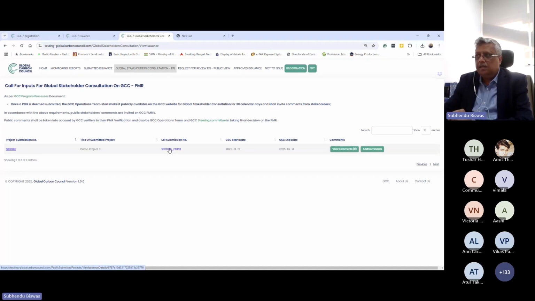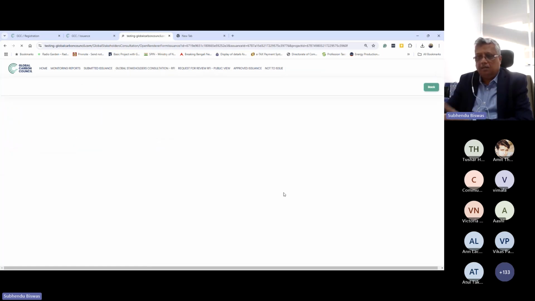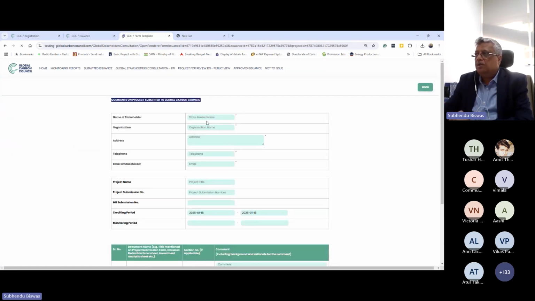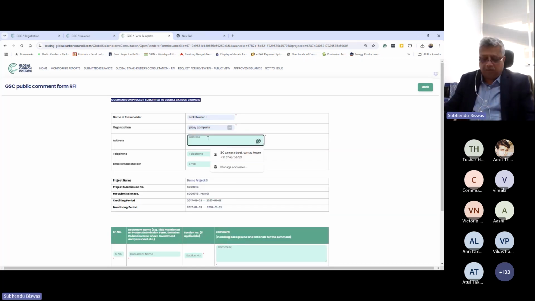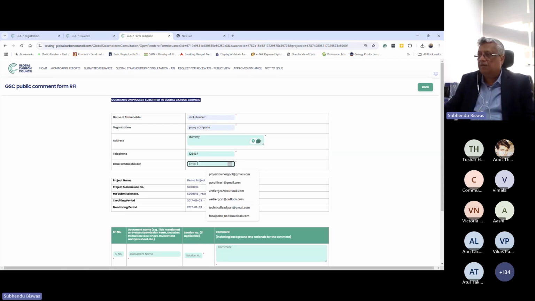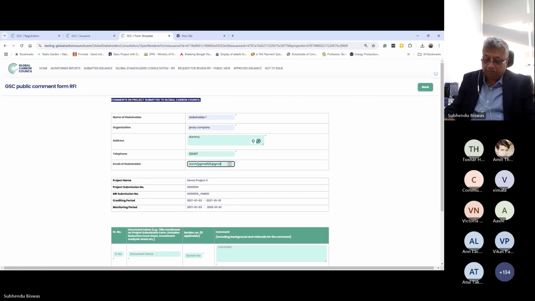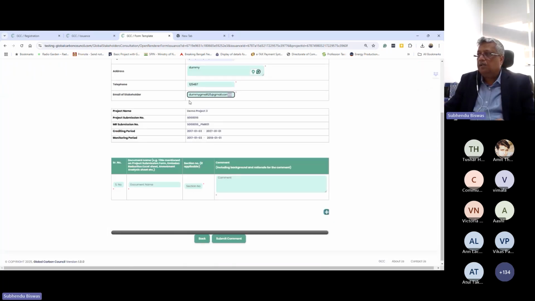They can look at all the documents under these tabs. They can see that there's no comments which are raised. If they want, they can go and add comments to this. For that, like in the registration process, they have got to fill up the names, the organization that they represent, the address of the organization, the telephone number if they have to be contacted by the verifier for further clarity, the email, the project numbers are here. They can say 1 observations against the PMR with some sections and some comments herein.